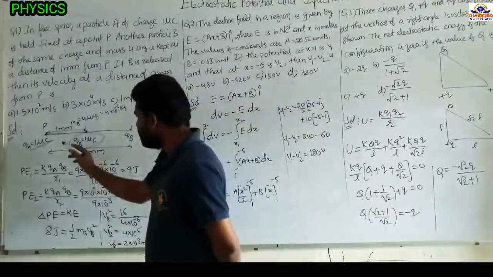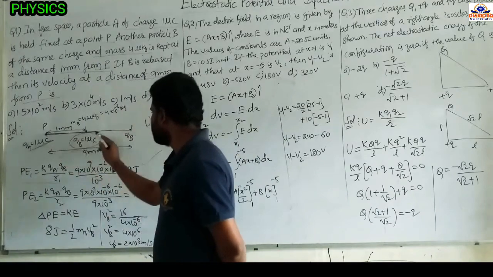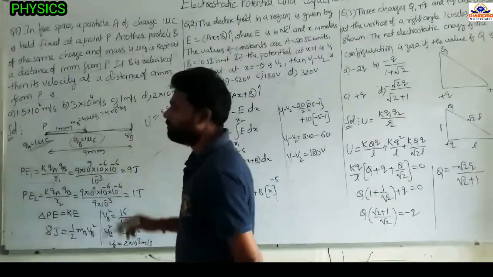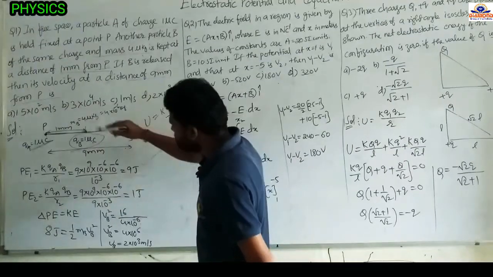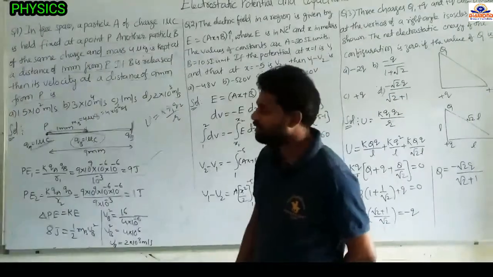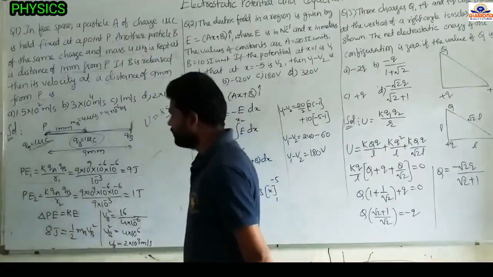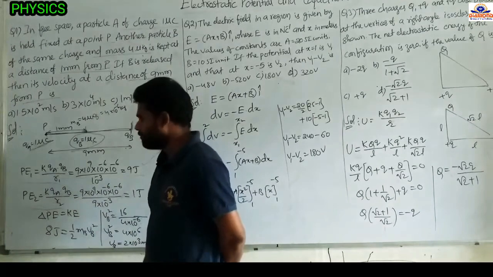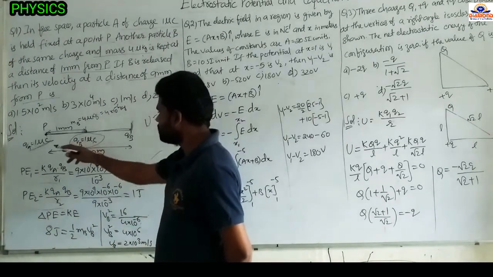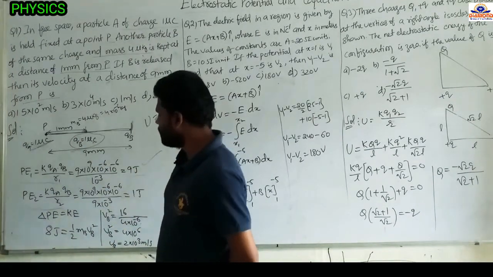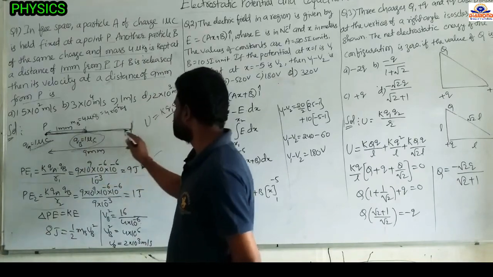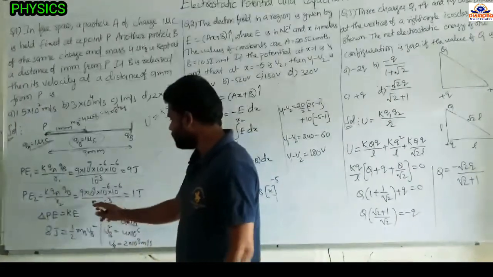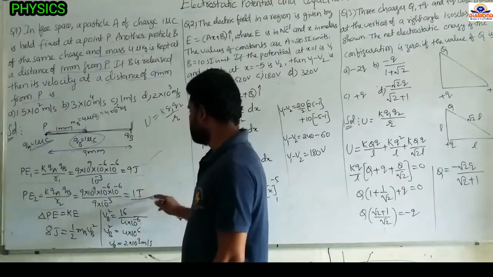Now it reached 9 millimeter from the P point, so the distance from P is 9 millimeter. Whenever it is 9 millimeter from P, we have to find the potential energy. So the potential energy in the second case is K into QA QB by R2. K value is 9 into 10 power 9, charges both are same, 10 power minus 6 into 10 power minus 6, by R2. Now charge B is at a distance of 9 into 10 power minus 3 from P. On simplification we get 1 joule.